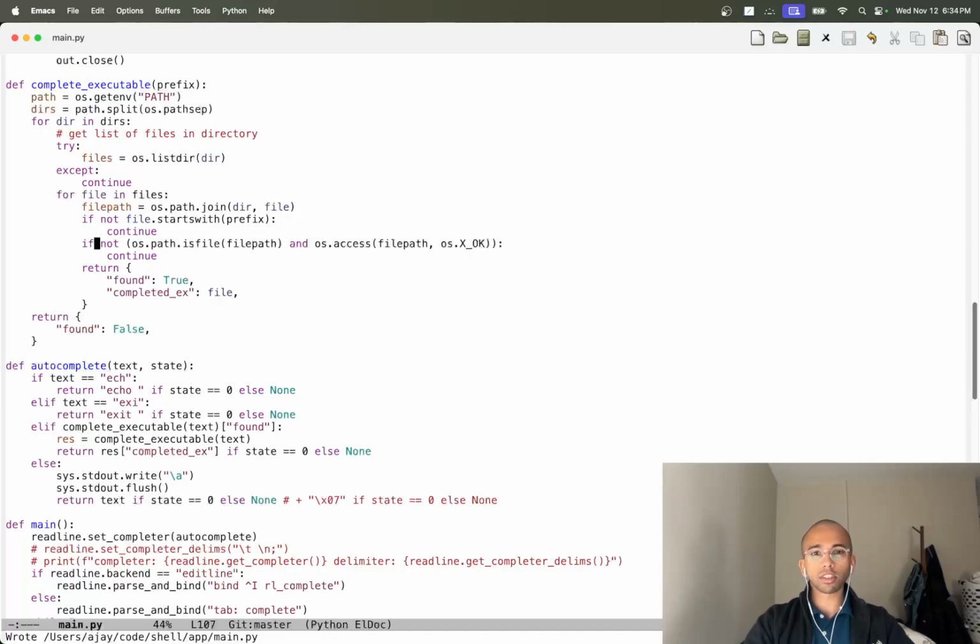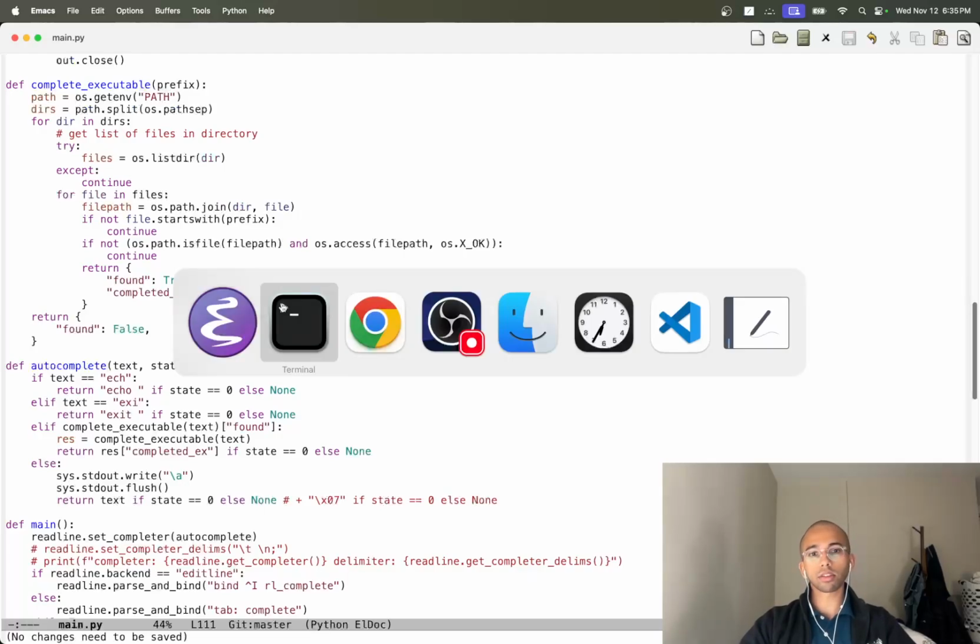So I think the and was correct, but this is just easier for me to understand. So if it doesn't start with the prefix, then I'm just going to continue. But if it does start with the prefix, this is going to be true, and therefore this is going to be false. So we're going to go ahead. And if it's not an executable file, then I'm going to continue. But otherwise, I'm going to say, good. That should work.